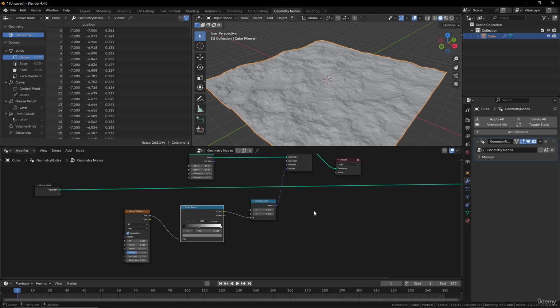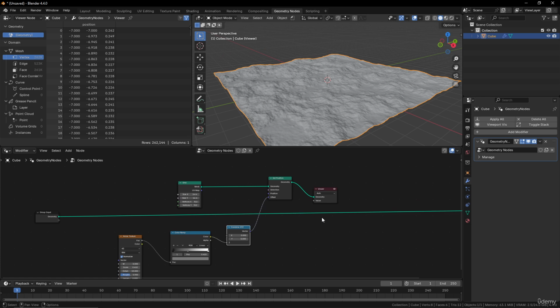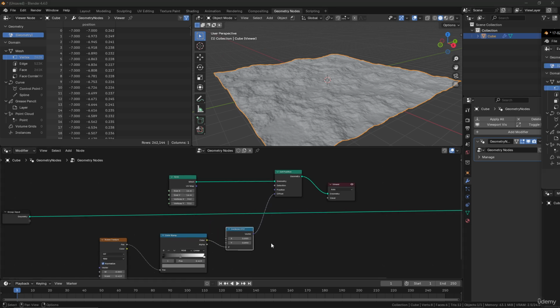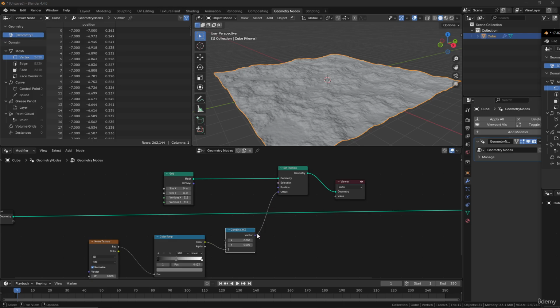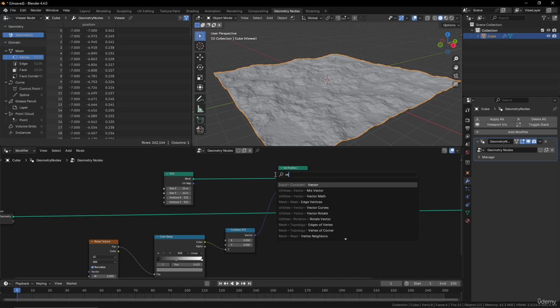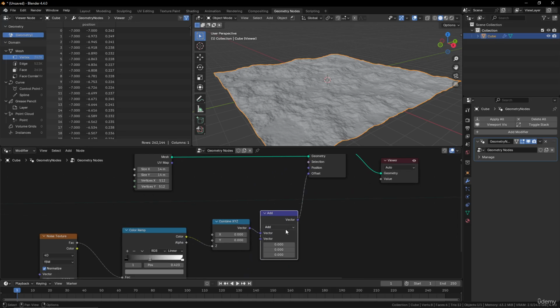I like this, okay. It's not that high, so to make it higher, we can play with math. And again, to do this, we can do this into the vector as well, not into the value. We can do this into the vector. So for doing this, we add a vector math. Let's go and plug this into this.